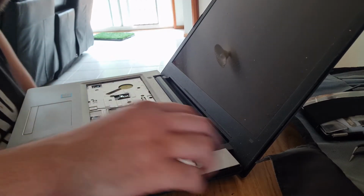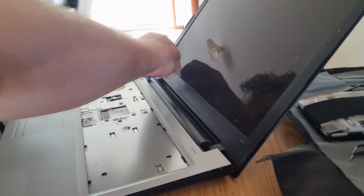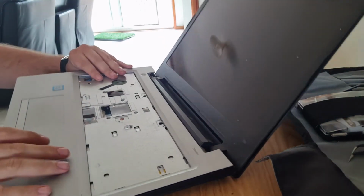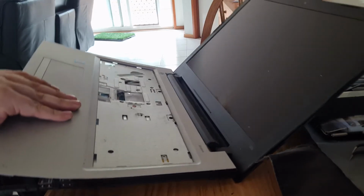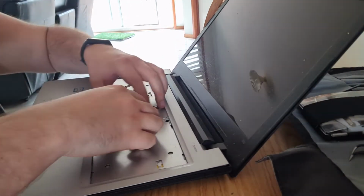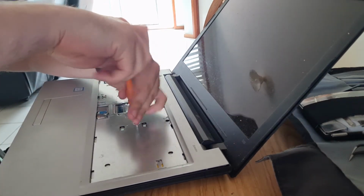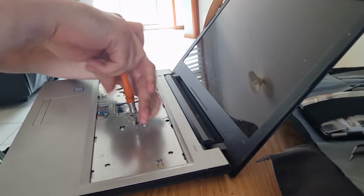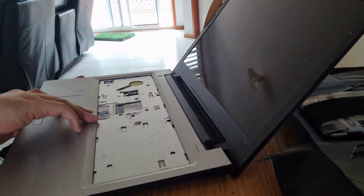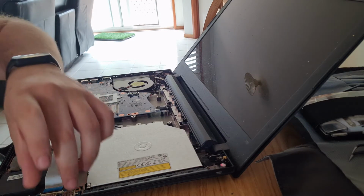CD screen. Screw. I just didn't see it because it's covered. Alright, there we go. Right. Now that should pop off nicely. Yes, there we go. Very nice. Okay, now, how damaged are you, my friend?